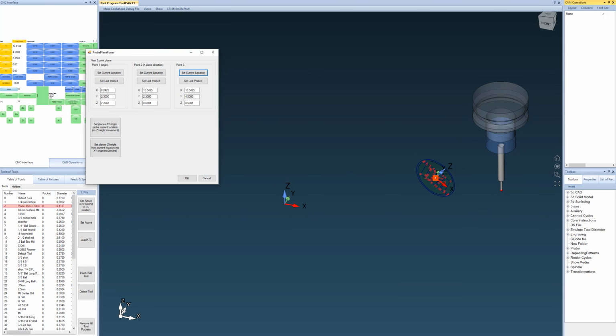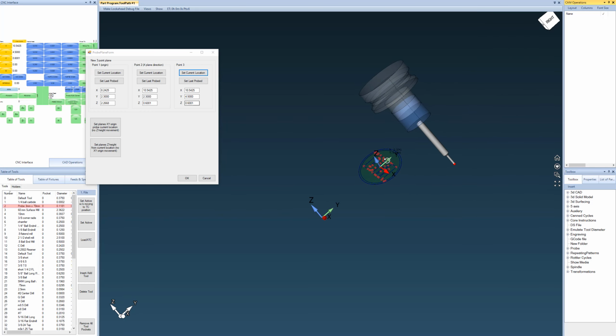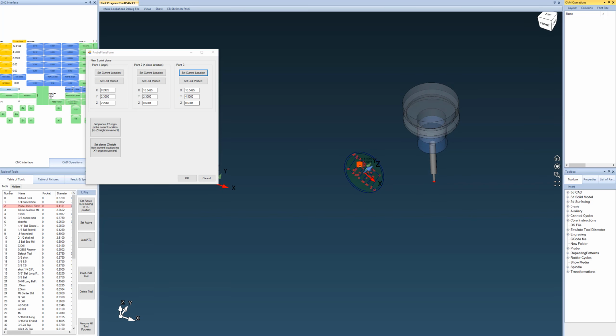Now you can see that it did exactly what we wanted. It picked up the center point, or the origin, where we placed that first point, and then the x-axis goes down from the origin to that second point, the x-axis direction point. You can see that red x-axis is now aligned with the direction that we generated there, and then the y is just in that general direction for the third point. So I hope that makes sense. That's a lot of information there.